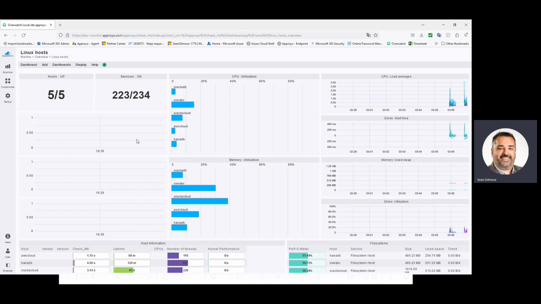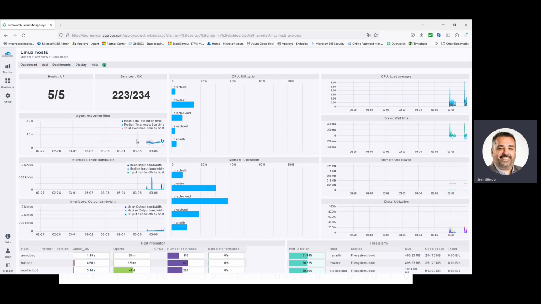Many companies have their IT broken up into different business units, be those Windows administrators, Linux administrators, DBAs, and things like that. So this is an example of a page that is specific to Linux, in this case. Here we have a single page that's pulling a lot of those various graphs that we saw on that single host across a bigger landscape.